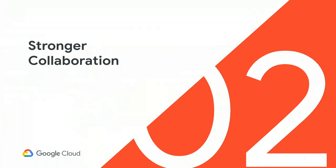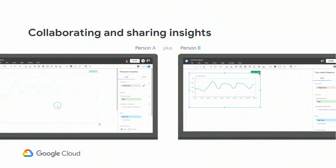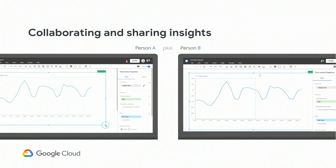Within Google Marketing Platform, we recognize that there are many teams of people and lots of individuals who are going to be working together to accomplish your marketing goals. And so accordingly, we believe that it's important for us to build strong collaboration tools and capabilities into our products. And to showcase an example of that, I'm going to show you 2 screen captures here of Data Studio. You're seeing what 2 people who are loading up the same report would see. On the left, you have a user who's making edits live to the report. And then on the right, the user you'll see is able to see the updates in near real time as person A is making those updates.